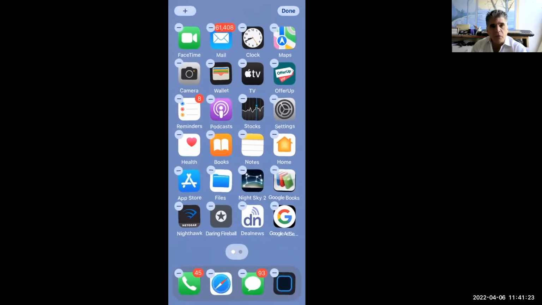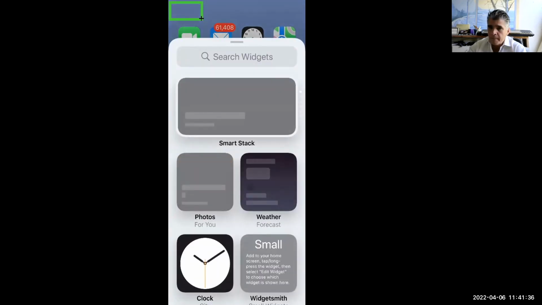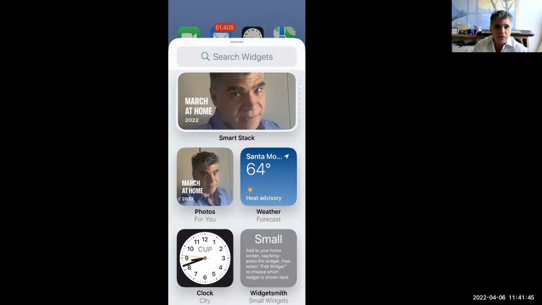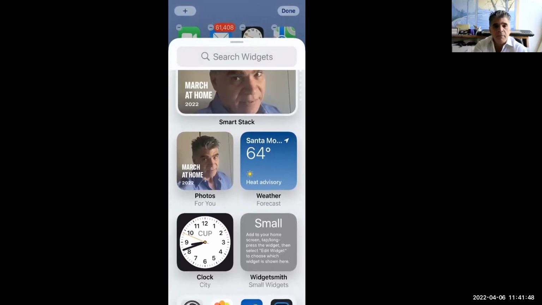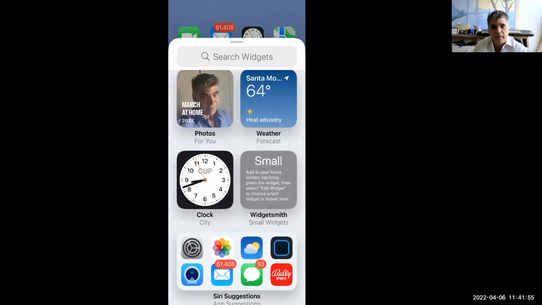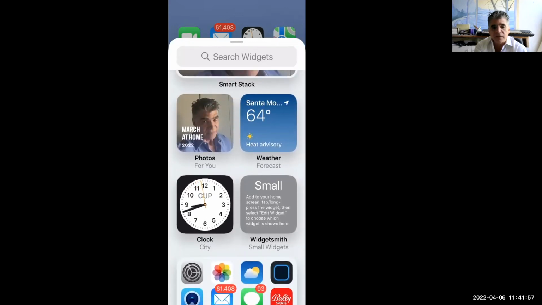Okay, here we go. So we're going to add a widget. The one thing we didn't do is tap this plus up here. So let's tap this plus. This is the only way to do it. Okay, you touch the plus. So when we go to the widgets section here, you see some widgets that Apple is suggesting for you. They probably aren't going to have a picture of me, but here's some things they think you might like: a weather widget, a clock widget, and if you like what you see, you can just touch it and have it.